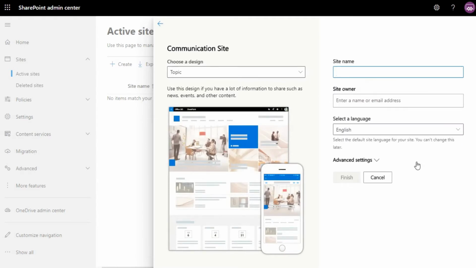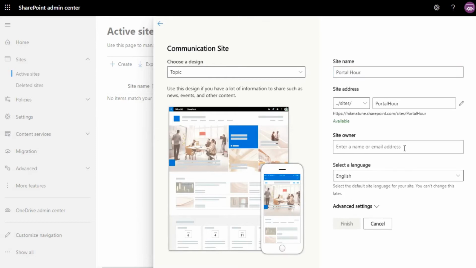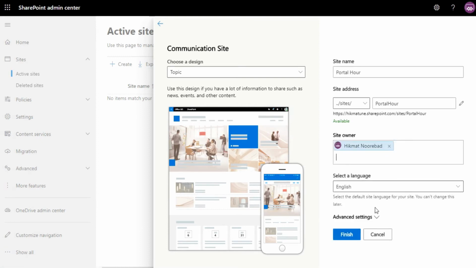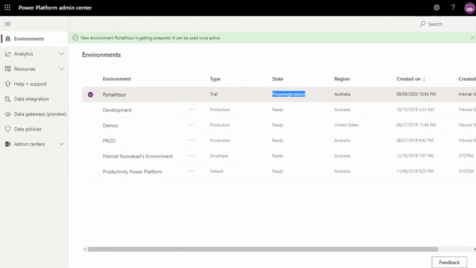We'll call it the same thing, portal hour. Add myself as owner, and we'll leave the rest, the same template. Finish. It should create our SharePoint site, so it has created that.